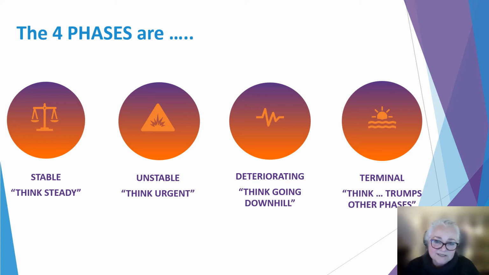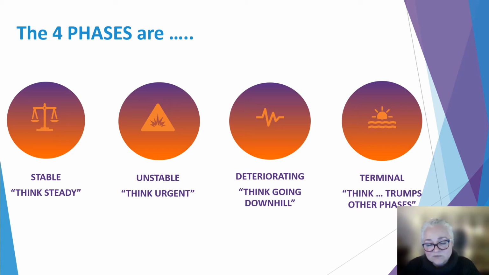With the deteriorating phase, again, it's about care planning. Have you anticipated the needs for this particular person? If they're going downhill, have you got everything in place that you need to, from a family perspective, advanced care planning, from a medication perspective, if you believe that they're moving to a terminal phase? Have you anticipated all of their care needs? So if someone is deteriorating, it's an opportunity to review their care plan before they become unstable.